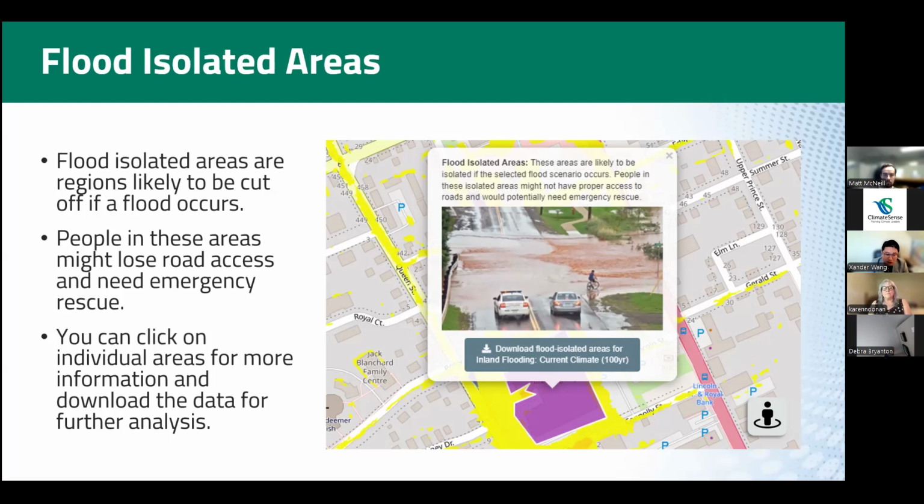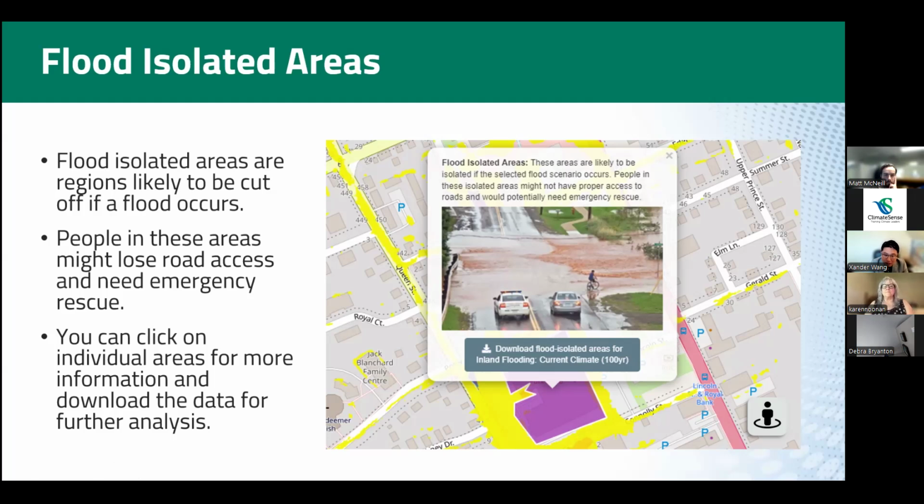So we use network analysis based on building locations and also the road network in PEI, and we use all the fire stations as targets to really check if you can have access to those locations during flooding. And these are based on each individual flooding map. So with a different flood map, you may have different scenarios. So this is really to look at how buildings are affected.